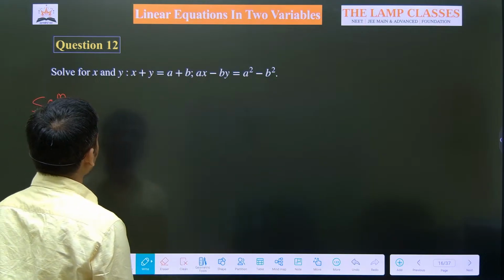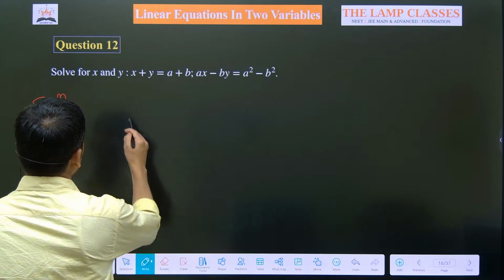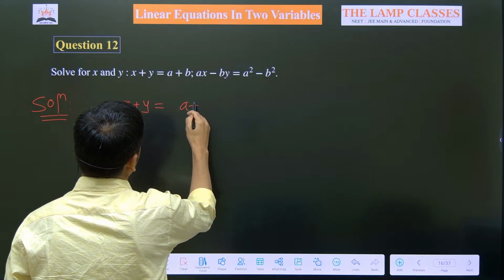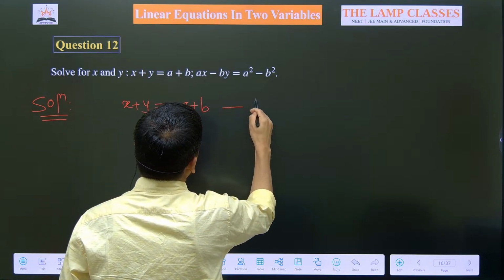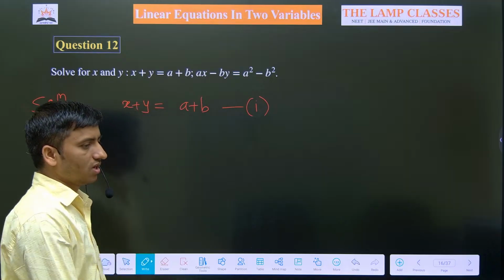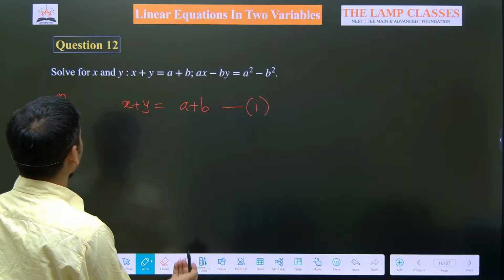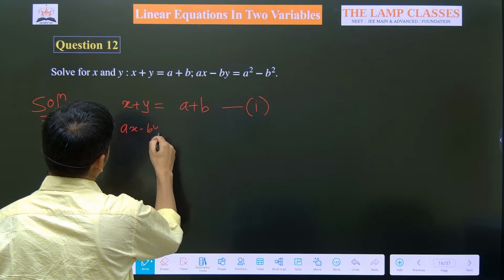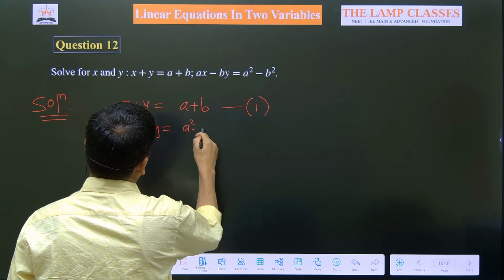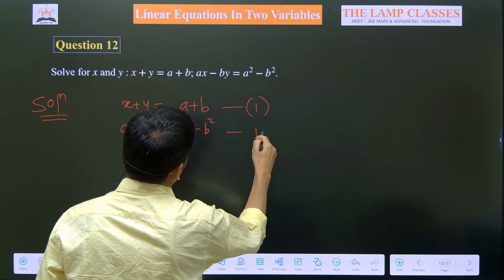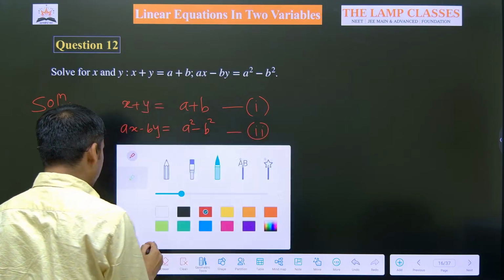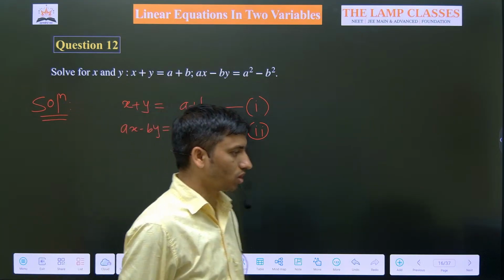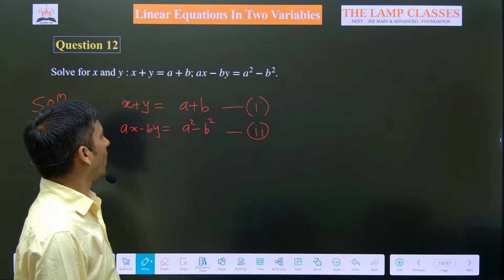Okay, then let's solve it now. I hope you have done it. So the first equation is x plus y is equal to a plus b. Now even here you have both the choices, guys, substitution or elimination, and I know you also like elimination more than any other method, right? ax minus by is equal to a square minus b square. That's equation number 2. If you are using elimination, we must make first of all either coefficient of x same in both of them or coefficient of y same, right?